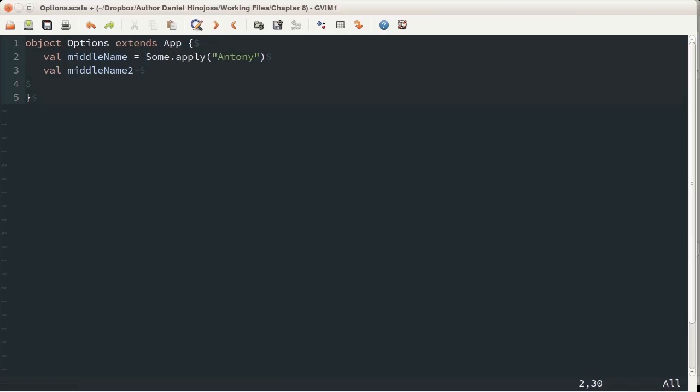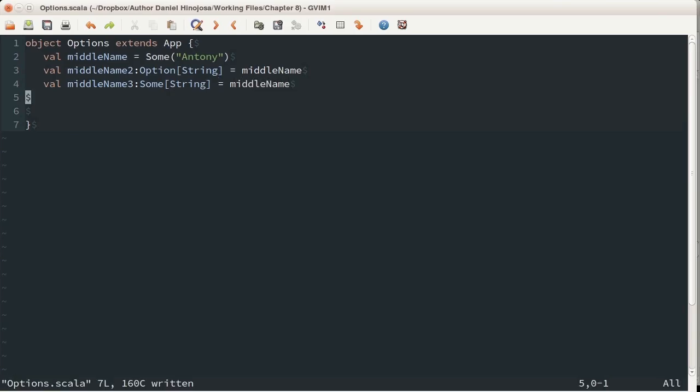Now, just so you know, this is what we're actually calling. There is an object called some that has an apply method. This is how we can create our option. This option is of a type some. In other words, yes, we have an answer. But we could assign this to different kinds of references. For example, we could assign this to the supertype option string. Of course, we could be explicit about it and assign it to some string as well.